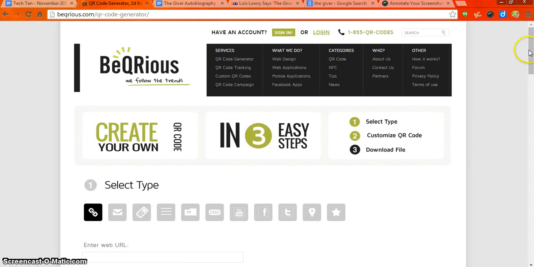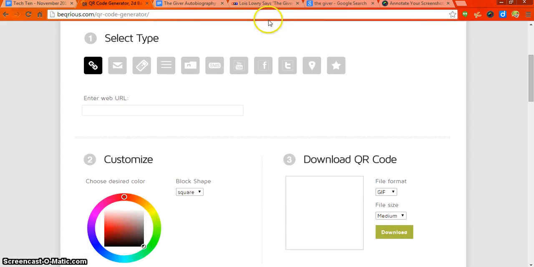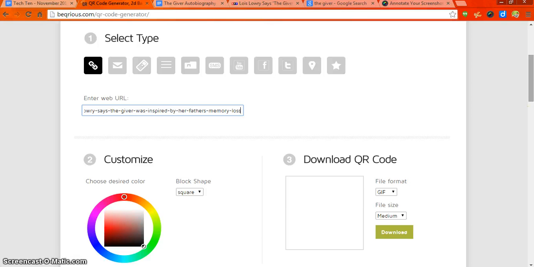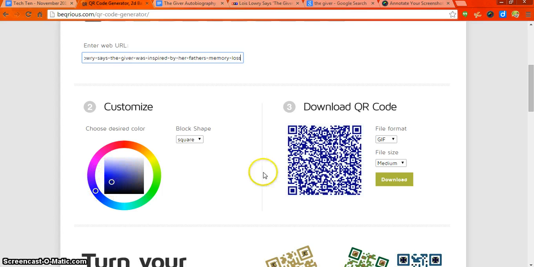I like simple, especially when time is limited. So you're going to select the type. This is a web URL. That's most of the time what you're going to use, but you can also link other things. So I'm going to paste my link to my NPR interview. And then I already have a purple link and a red link, so I think this one I'm going to do blue. And you can see a preview of what the color will look like. I want it to be more vibrant blue, so I'm going to select it over here a little bit. There we go, that's perfect.